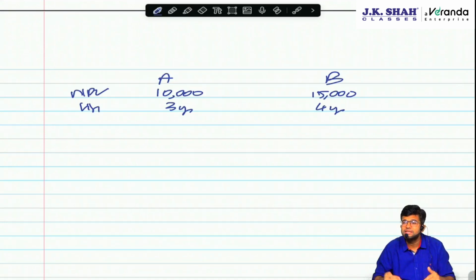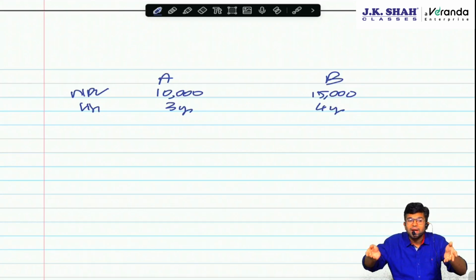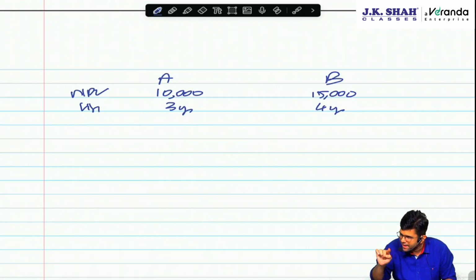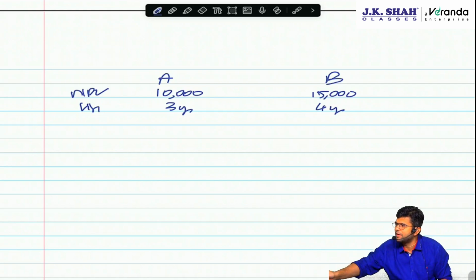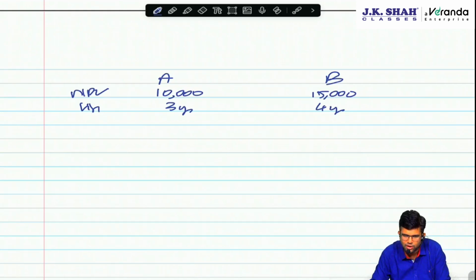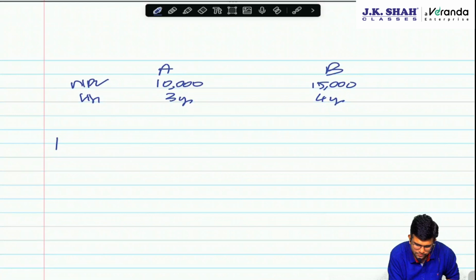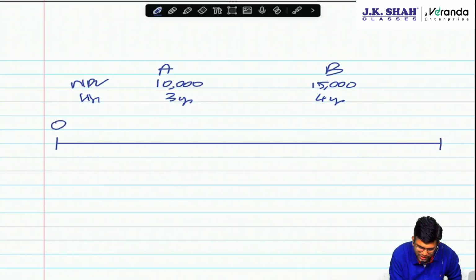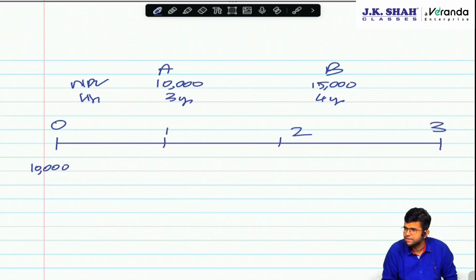But students, this process of converting to per annum directly by dividing by n ignores time value of money. Everybody, are you all understanding? I'll tell you how it ignores time value of money. For example, let's talk about project A. Project A, can I say NPV is 10,000, and the life is 3 years? Are you all there?